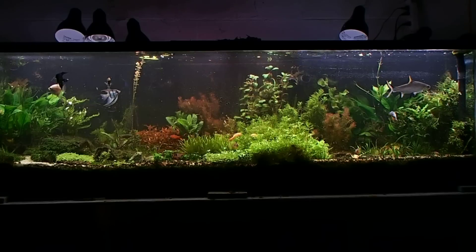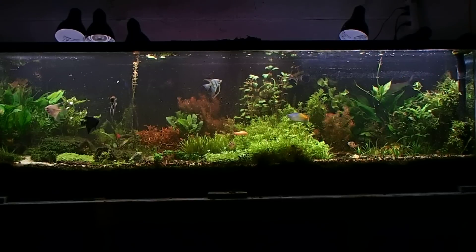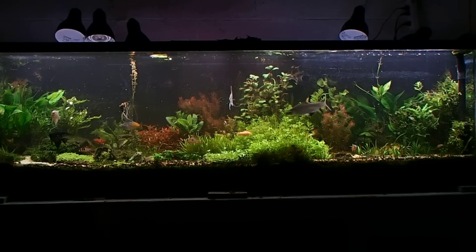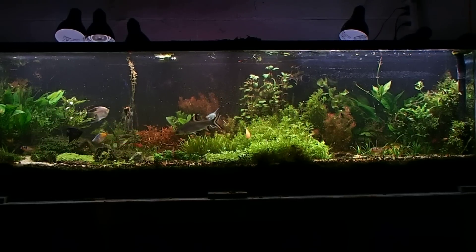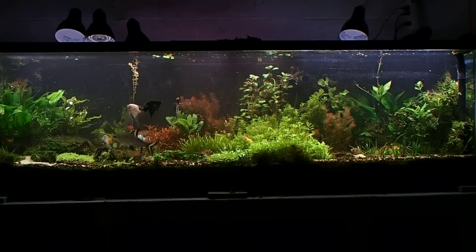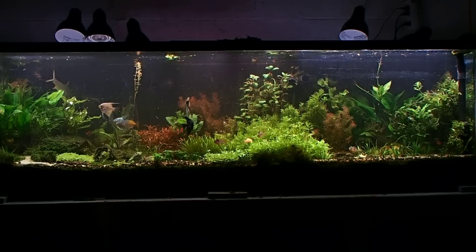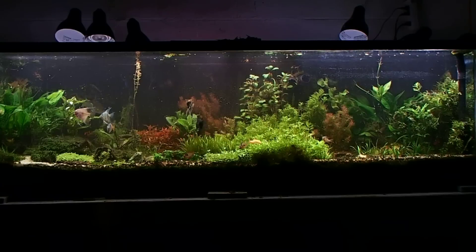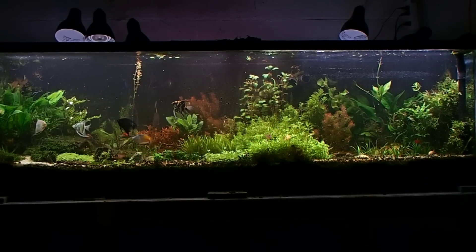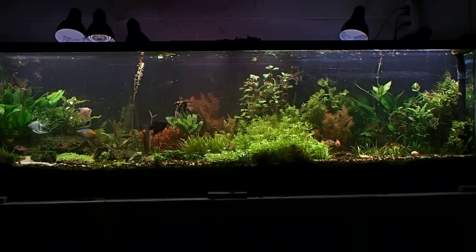My last mistake — hopefully it'll be my last for a while — wasn't really an error where fish died. It was just an utter plant growth disaster. I was really busy back in June, had family down. So I wasn't home for a long time and the tank was on cruise control. I had one timer controlling eight lights on this tank, and that timer broke. Whenever I came down to feed them — which was rare — the lights were on. I didn't realize the lights had been on for about two weeks straight because I was only coming down every four days.